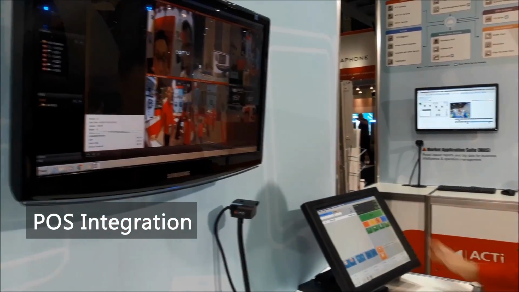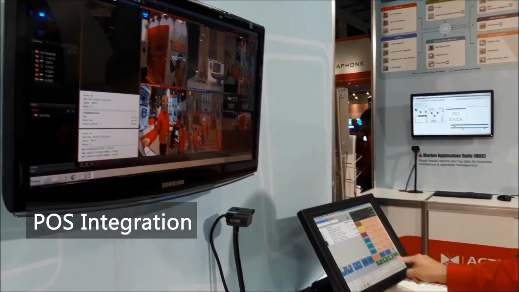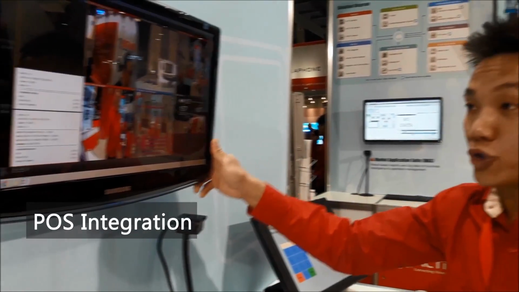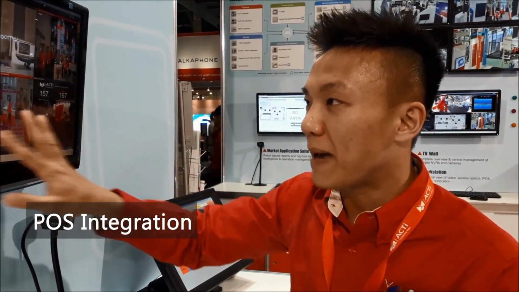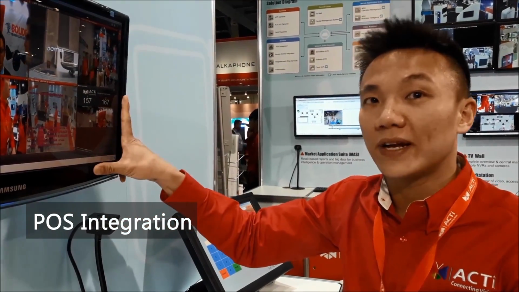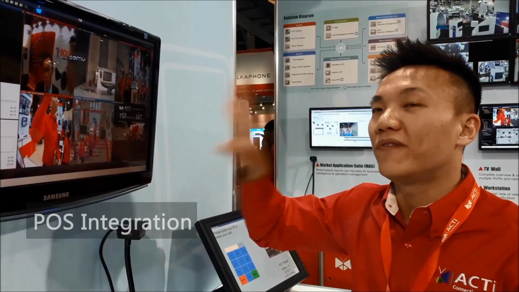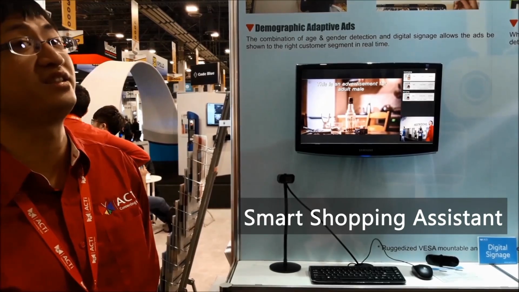Then come back to the system itself. We have done the integration with the system along with the video feed, so that whatever you input here will be shown on the screen, and whenever every payment is made here and there's any mismatch in the future, you will be able to come back to the system to search by case, by item, by invoice number. You will have the video recording evidence showing how the mismatch is made, and try to prevent it in the future. This is the Smart Shopping Assistant Station.